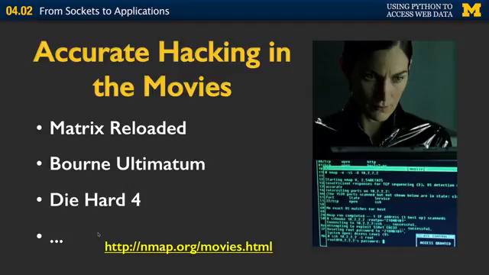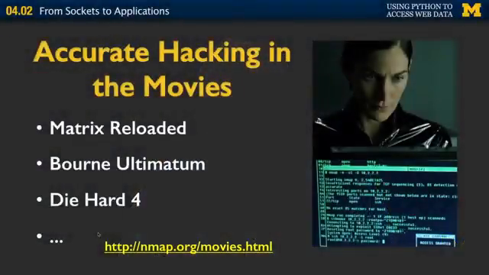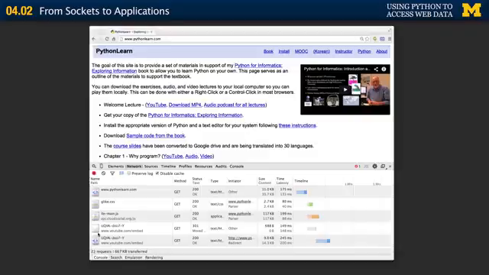Now, interestingly, part of my obsession with the command line is that in the real world, most hacking is done by people who are very skilled with command line. And you can see an interesting scene that one of my former students helped write in the Matrix Reloaded, where they're actually doing hacking and they're doing it right in the command line. Lots of movies now do accurate hacking instead.